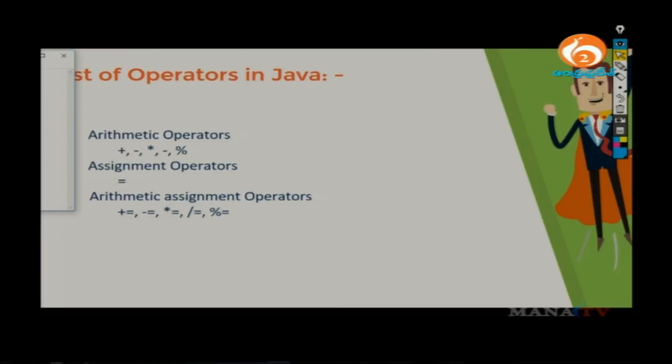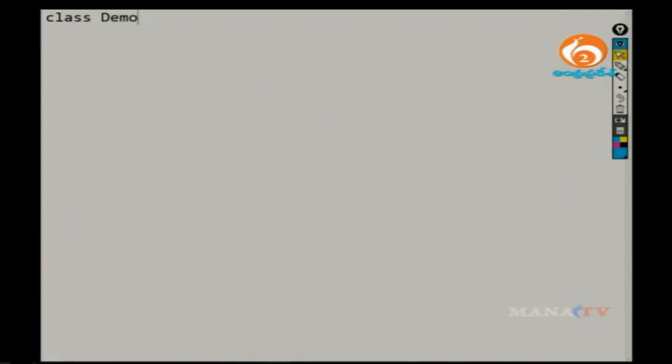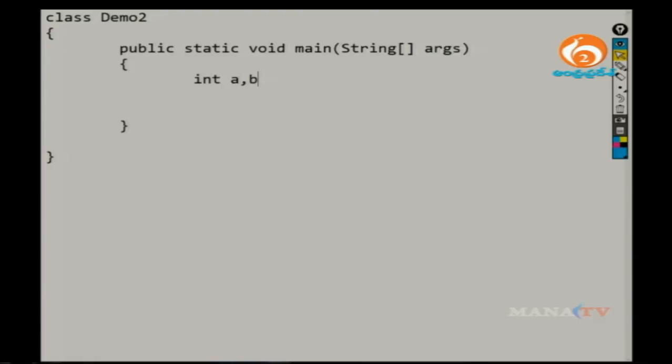In this notepad file, try to write one more Java program which demonstrates this. Say demo 1 is already there, make it demo 2. Try to write public static void main string args. I'll tell you what String args is in the coming days, right? Close it, right? Say I'm defining variables of integer a comma b, or else say x comma y, right?